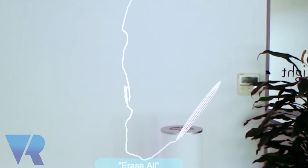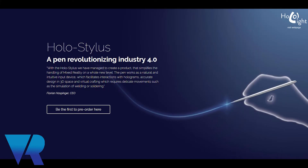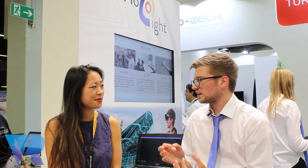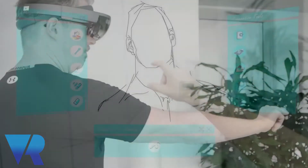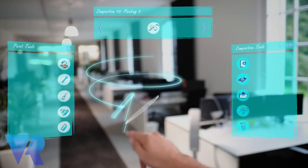You also have a pen instead of gestures for the HoloLens — can you tell me about that? We recognized that some people might have problems with gestures, and in industry precision is very important. So we developed a pen as the solution. It's unique on the market and we also recognized that in VR a lot of input devices are controllers, joysticks, or similar. We asked why not develop a cross-platform device that makes it simple to interact with holograms. A pen is very precise — you can recognize the tip of the pen. It's more like the Surface Pen from Microsoft. It has a button, you can pick holograms, draw, and show paths for machines. It's very flexible.